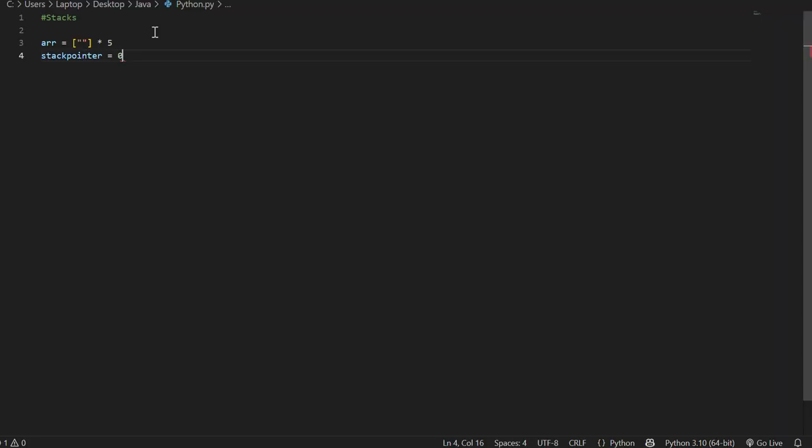First, let's make it point towards 0. Then we'll write the function push, and it will take the value that we want to add in the stack. Now, as I'm using the array and stack pointer in my function, I'm going to take them as global so I can make changes to them.